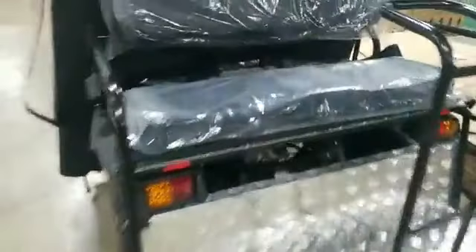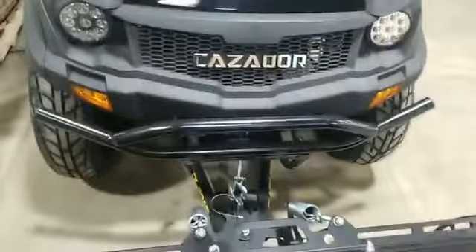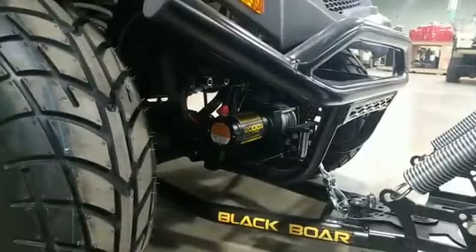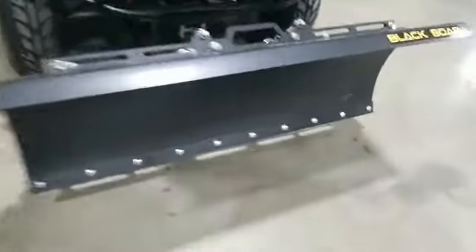This one here is cool — it's got the flip seat on it as well. Got your nice windshield, LED light. Check it out — the winch, the snow plow. If you guys have any questions, we made a little Jeep video today — couldn't stay out there too long, it's pretty cold, it's supposed to get down to like zero tonight.